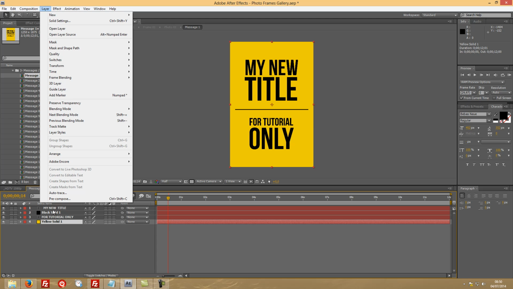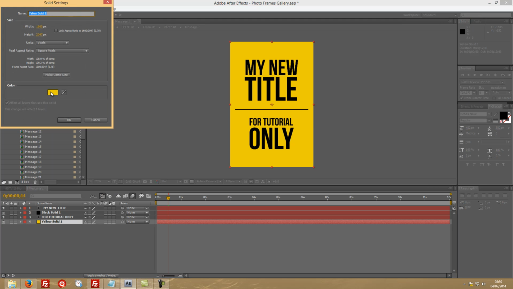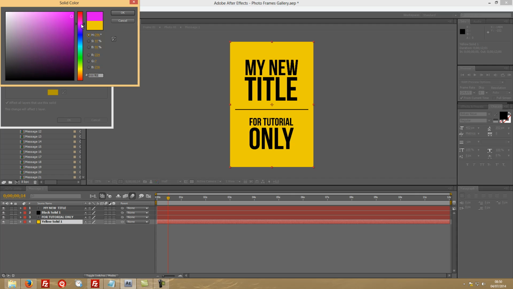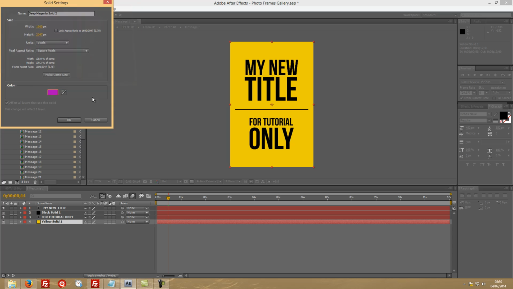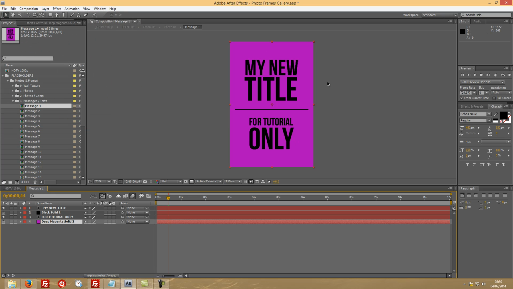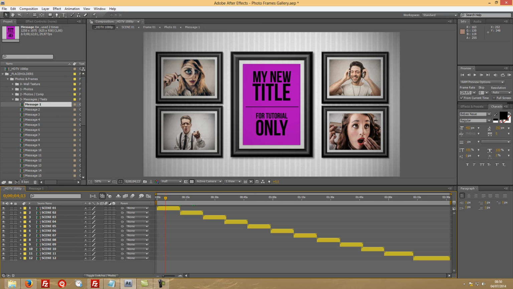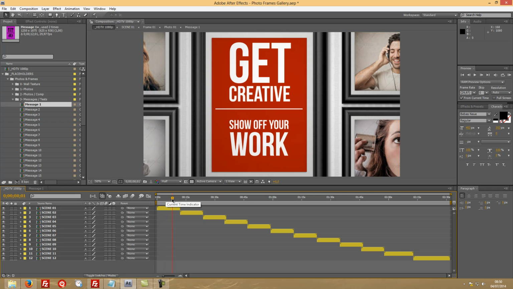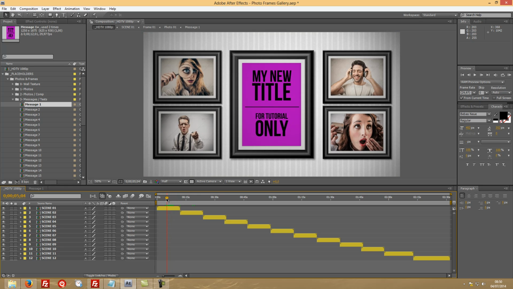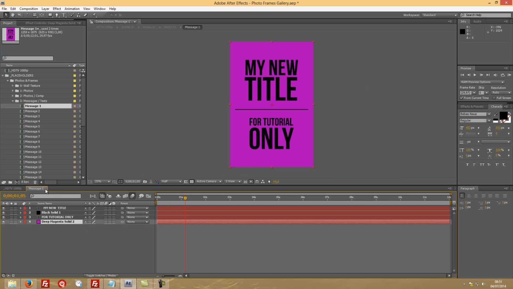Just go to layer, select the solid, go to layer, solid settings, and let's select a new color. Let's go crazy and select a pinkish, something like this. Okay, so once you have this done, your message is already placed in the placeholder, and of course all you have to do is change the others, as you can see here, and this is it for this part. So regarding messages, this is it.